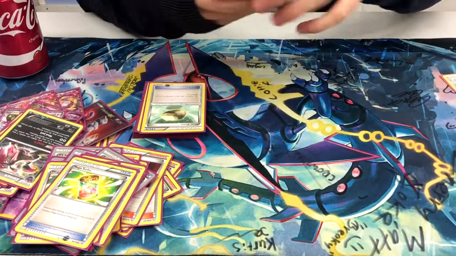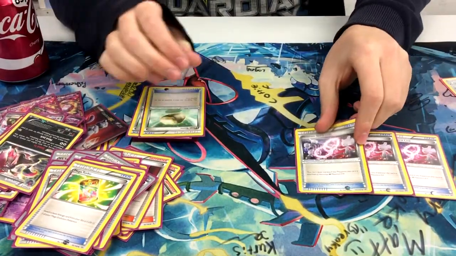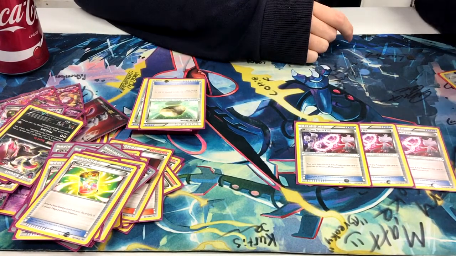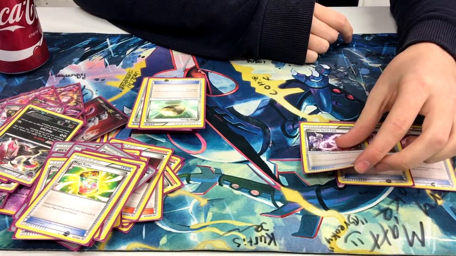Then obviously you'd play the Spirit Links for the Mega Mewtwo, as if you Mega Evolve without one of these, you skip your turn, which isn't ideal. Sometimes you may have to do that, but it's ideal you put this on first so you don't skip your turn.